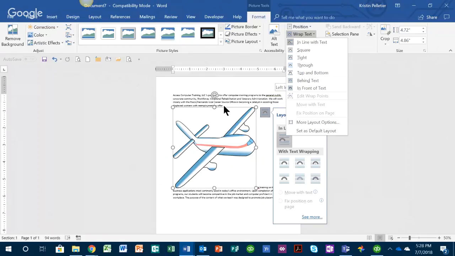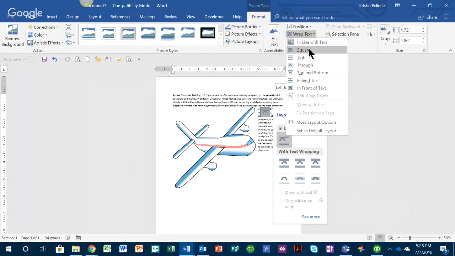Notice that my cursor was blinking after the word offer. So that picture is between the word offer and the next word, which was maybe. And so it's kind of sitting in between those two lines. It's such a big picture that it's hard to see, but it definitely is. So now if I use this menu and if I hover, I don't even have to click. I hover over some of the other options, you can kind of see how your text wraps.